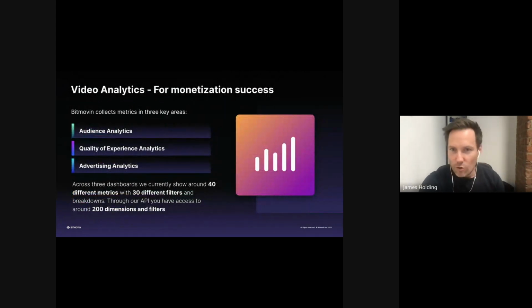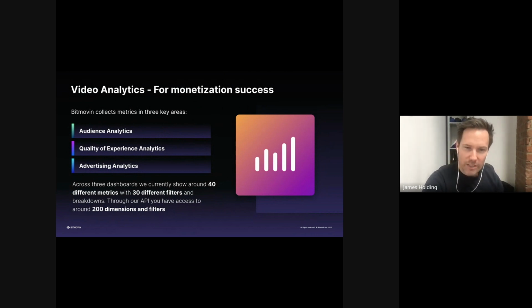Analytics comes in all different forms, but we really try to focus on the aspects that allow you to have a cost effective and revenue sensible service. And by that I mean making sure that we give you the information across your audience, what they're watching, how long they're watching it for, what are the trends there, what's the startup time and things like that.